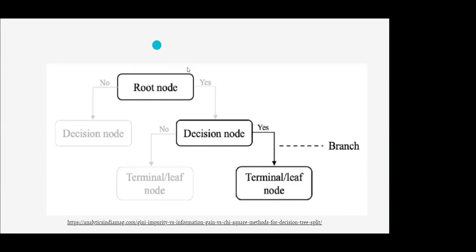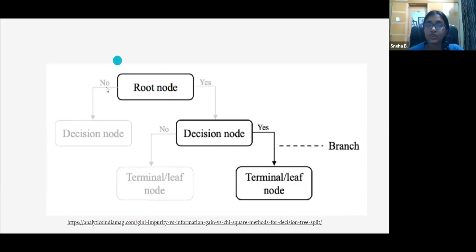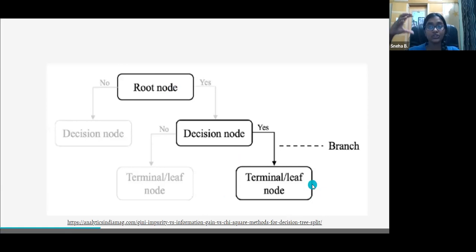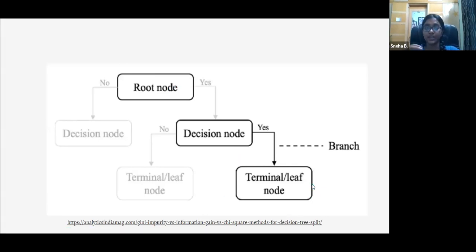Okay, all right. Like I was mentioning, we can revise these concepts again. A root node is the node that is present at the start of the decision tree. Then you have decision nodes. These are internal nodes where arrows come into as well as go out of the decision node. Then we have a terminal node, the node present at the complete end. This node gives you the answer for that particular regression or classification problem.